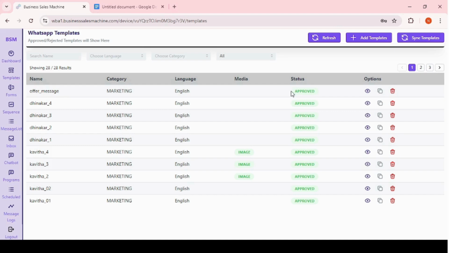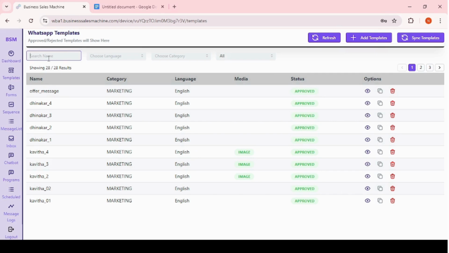Okay, so the templates, whatever you are creating, if you want to send a marketing message or authentication or utility messages, you have to send through a template itself. Okay, so whatever templates you are creating will be approved by MetaBots. So it will take just a few seconds, and it will show the status instantly.